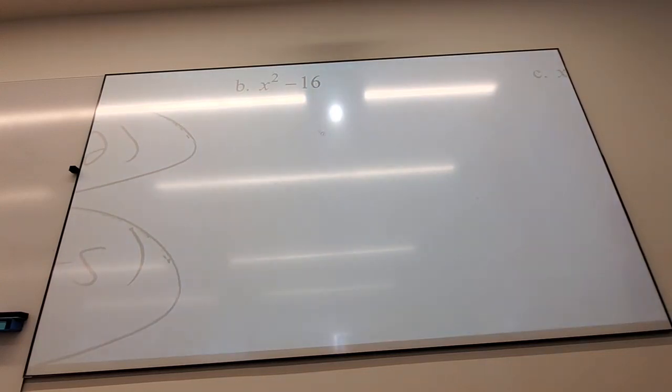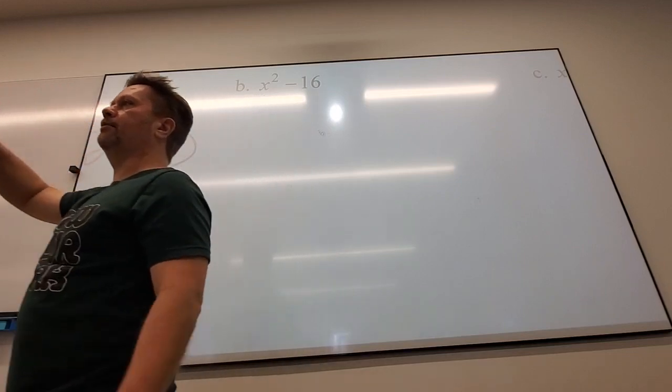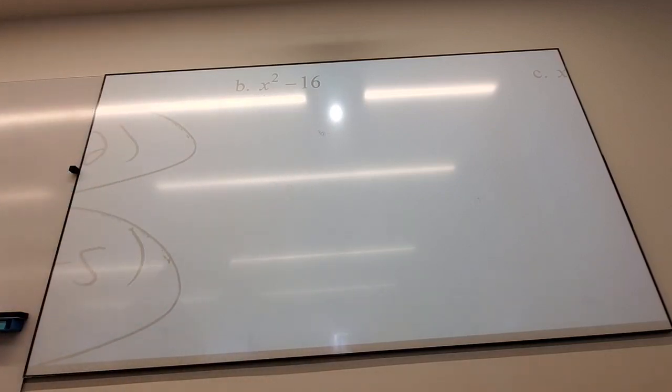All right. I'm personally not religious, but I like to call x squared minus 16, I like to call this kind of problem a thank God problem. Does anyone remember? The name doesn't matter as much as the process, but does anyone remember what that kind of thing is called? Okay, it's got perfect squares in it. Difference of squares. I like it.